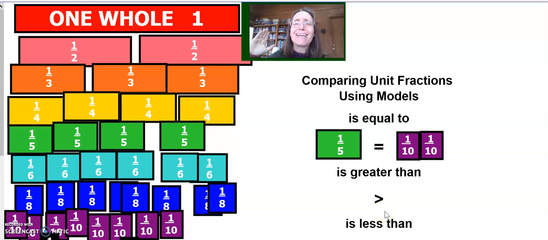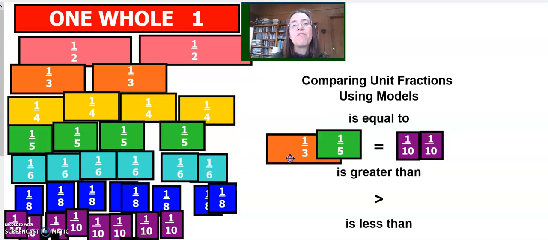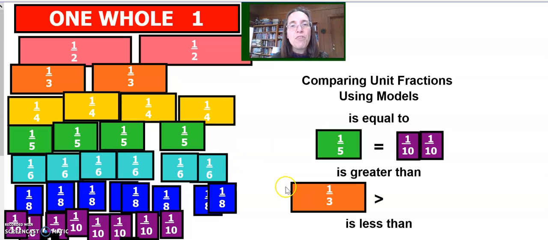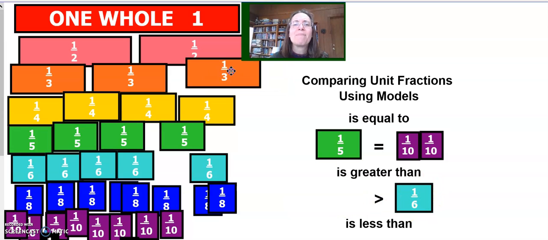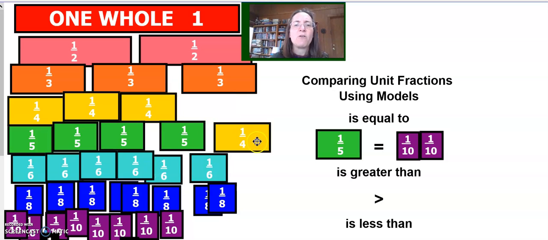Well, also we can use this sign. Now, I always got so confused with these signs when I was your age, until I realized that we have to put the things and numbers and fraction parts in order, just like we were reading a regular English sentence. So we call this one greater than, because if I put a third here, I could say that 1/3 is greater than 1/6. That's so weird though, isn't it? Because look, 3 is smaller than 6, but a third is bigger than 1/6. I'm going to try this again. That must be wrong.